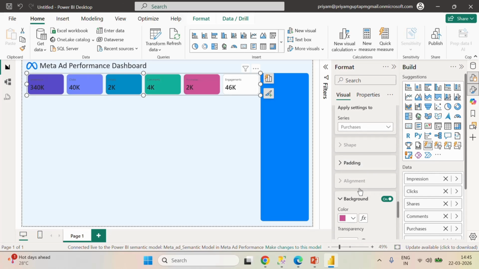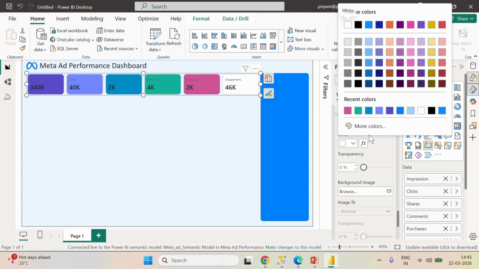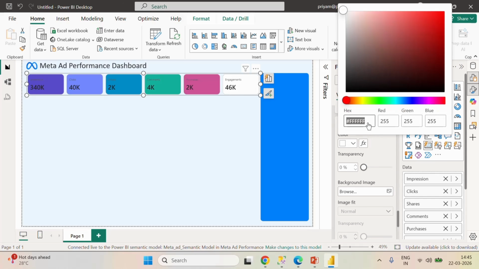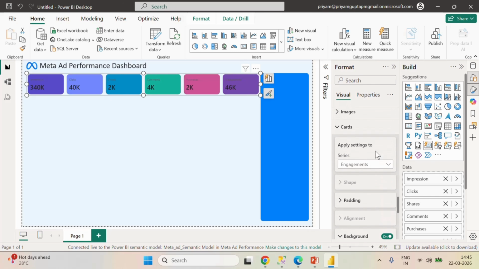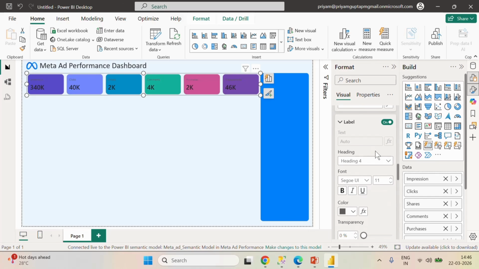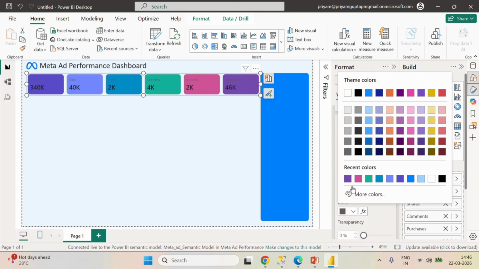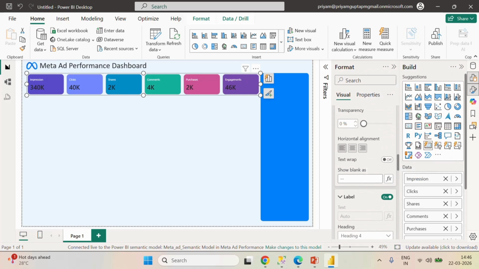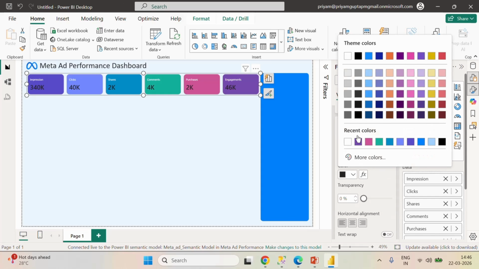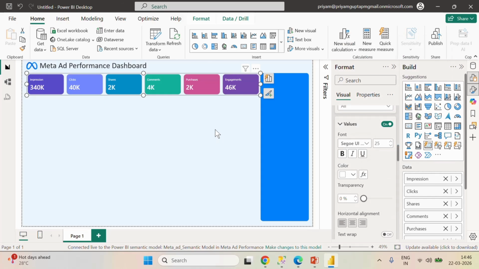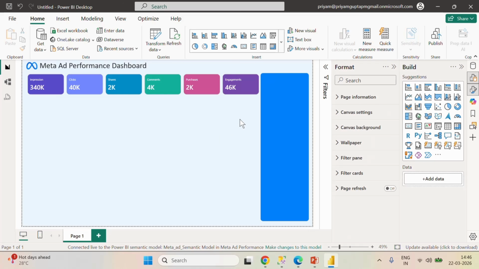And for engagement we are going to select some different color, that is 7449AD. Okay, and now here let me go to call out values. First label we have to select white, and the values we are going to select as white. Okay, so now it is looking somewhat fine.